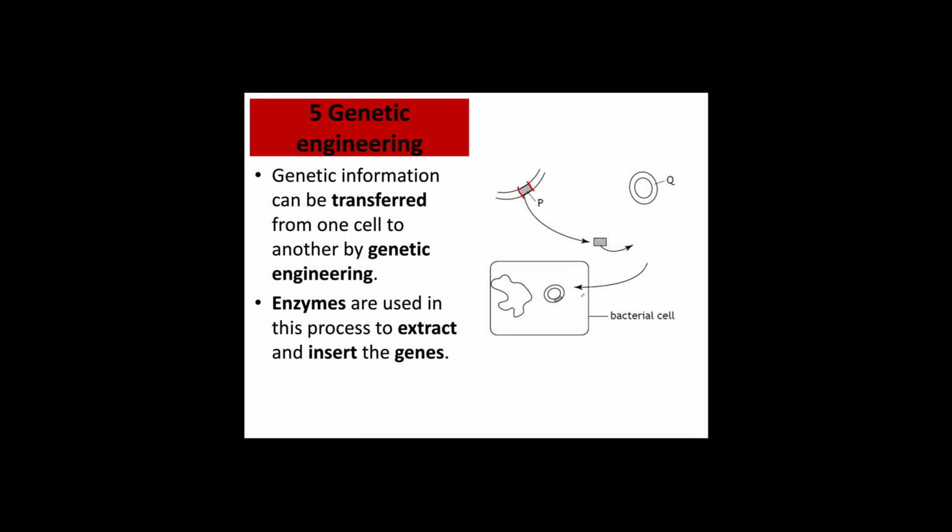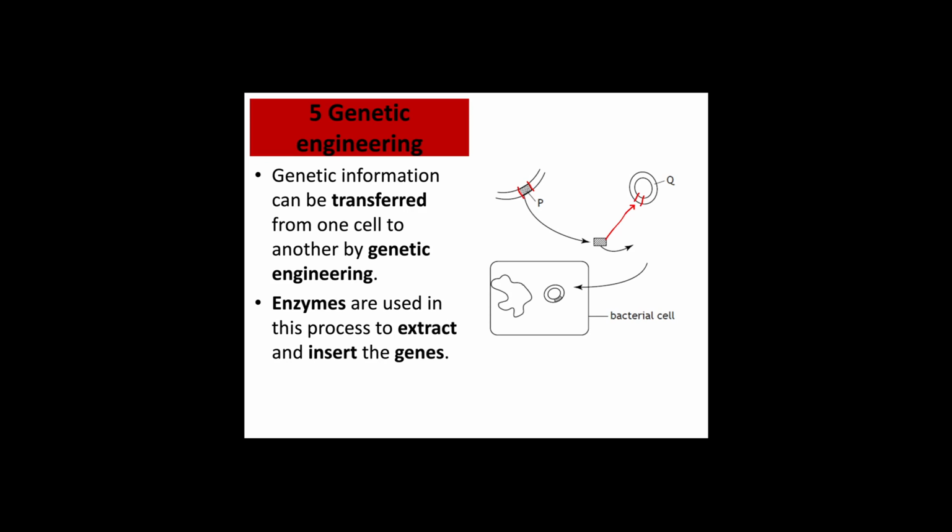As we know, bacterial cells do not have a nucleus. Instead, they have a circular plasmid, which contains genetic material. So we're able to cut open the plasmid, and we can then insert that gene into the plasmid. What we're left with is this thing here, which we call a modified plasmid. It's been modified genetically. So we've added the gene of interest into the bacterial cell.